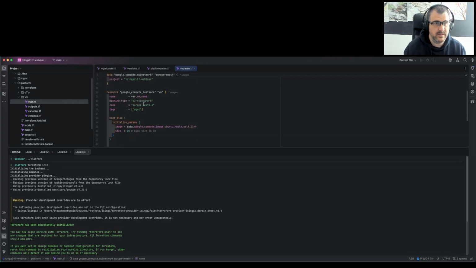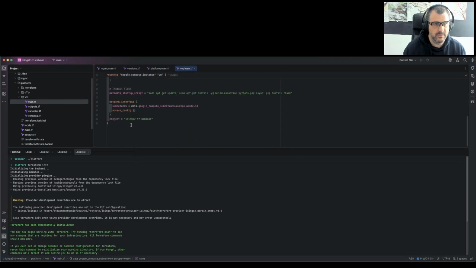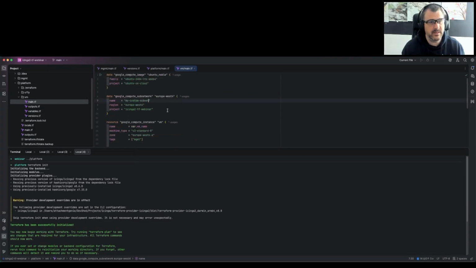And then I create the instance. We pass in the variable VM name that we've given it in the main.tf in the top module, and then it's going to run in a similar fashion as the server itself.